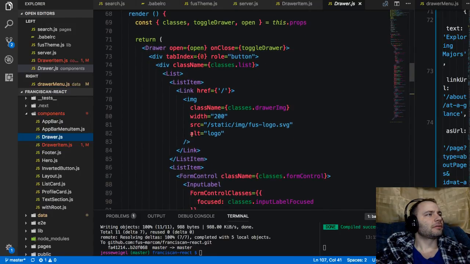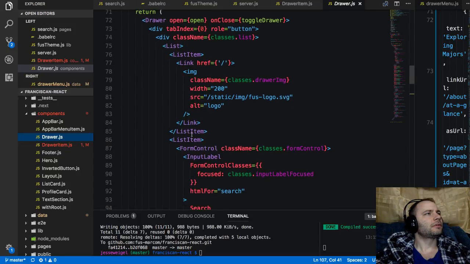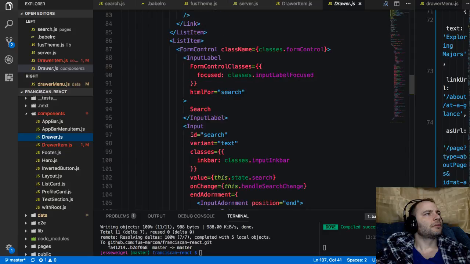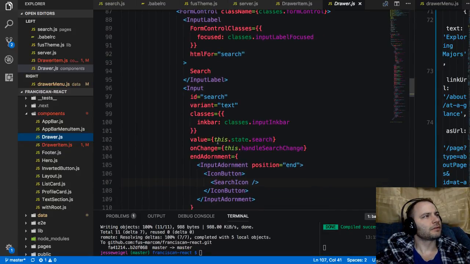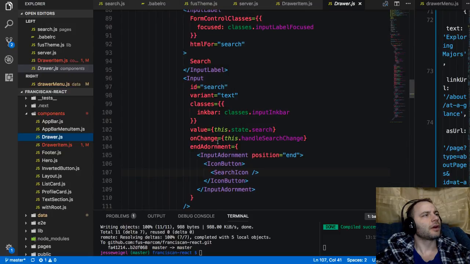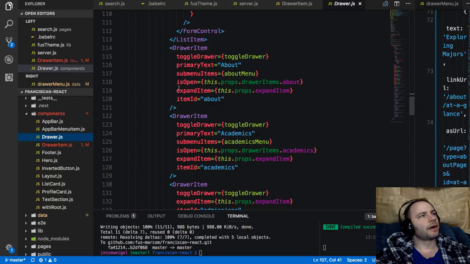Where's our list item? So I'm just trying to take you through the flow of this and see where it's at. Input. All right, so we're below this. Okay, so here's where we have our drawer item.